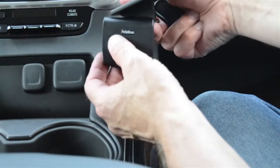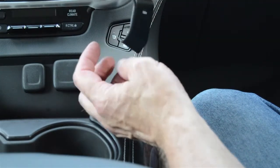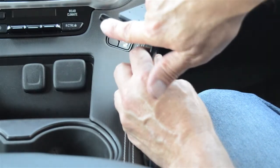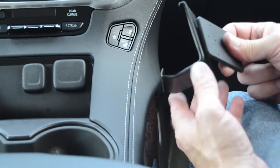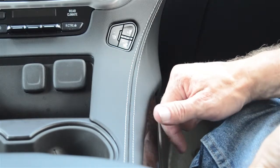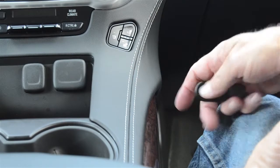On the right side of the ProClip there's a sticker that says ProClipUSA.com, which illustrates it's the right side. On the right side there's an angled edge, and on the left side there is a J-shaped or hooked edge. The angled edge on the right side is designed to go into a seam between a glossy panel on the side wall and the leather material on the top of the console.